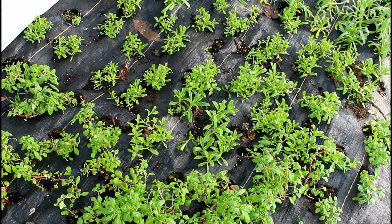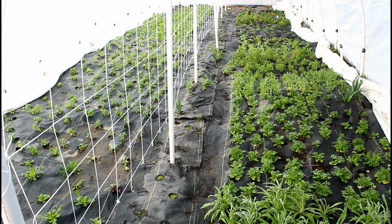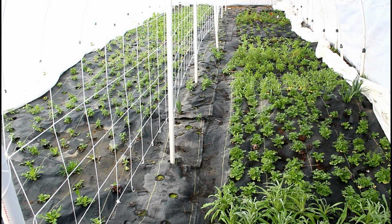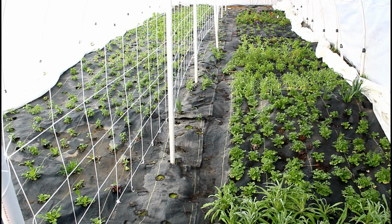Now, you might be wondering, what do I do if it is cloudy or overcast? When it is cloudy, this hoop house will continue to gain some energy from the sun and warm up a little bit, but it is nowhere near the extent of when the hoop house is closed on a sunny day. So in general, anytime the temperatures are low, in the teens, the 20s, and even 32 degrees, I'm going to leave the hoop house closed on both ends. If it is cloudy and the temperature climbs above 32 degrees, I might leave it closed, but a lot of that depends on the forecast.